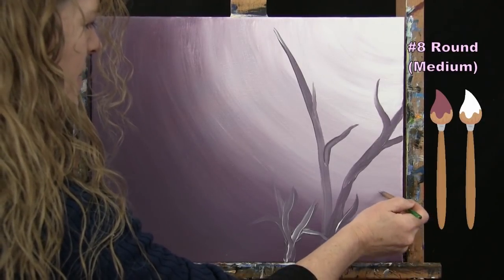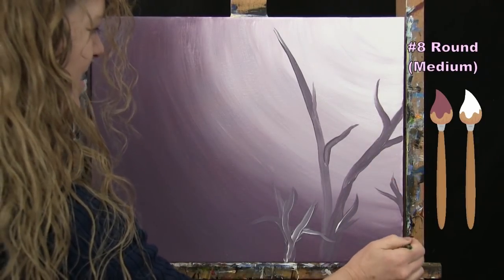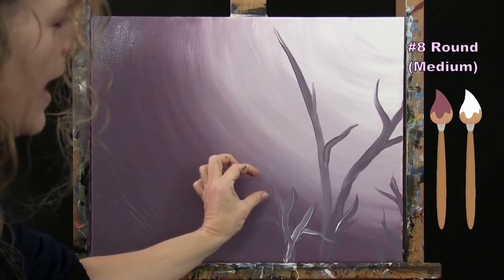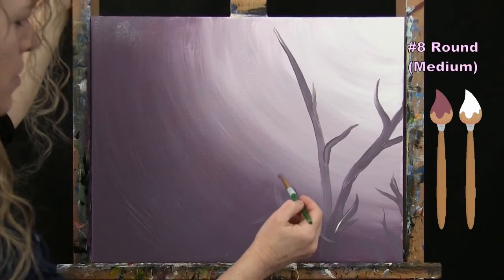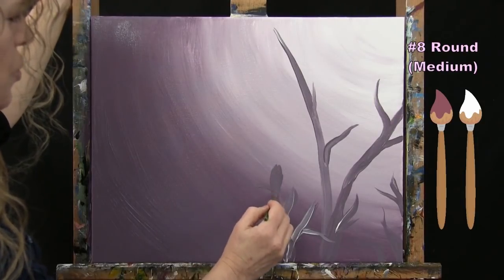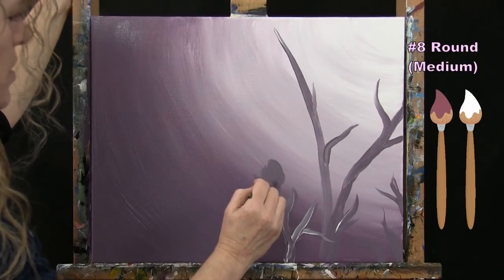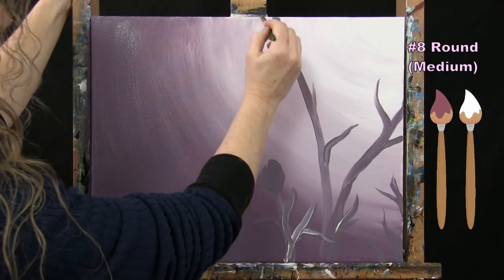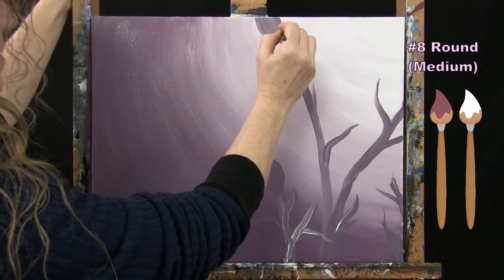I'm having a couple kind of peeking out from the corner over here as if maybe there's a flower over on that side that's just not in our focal point yet. And then I'm gonna put where the flower is gonna come out, so the little cup where the bud comes out. I'm gonna just put that at the top of my stems. I'm only having maybe two or three flowers, so I'm not gonna do a whole heck of a lot for this. So it's just almost like this little bulb type area. And then I'm gonna have one up in through here. So just a little bit wider than your actual stem itself.